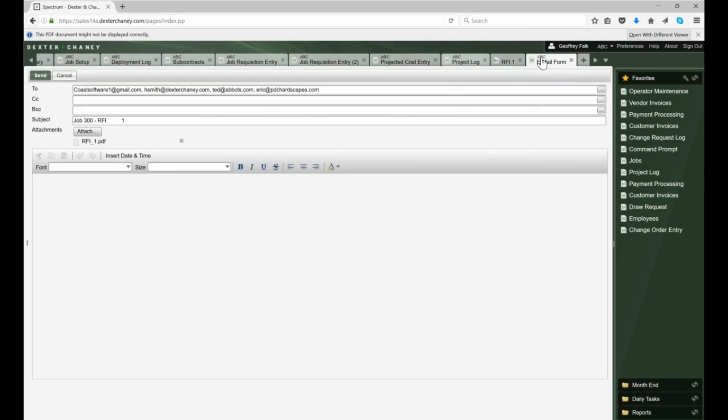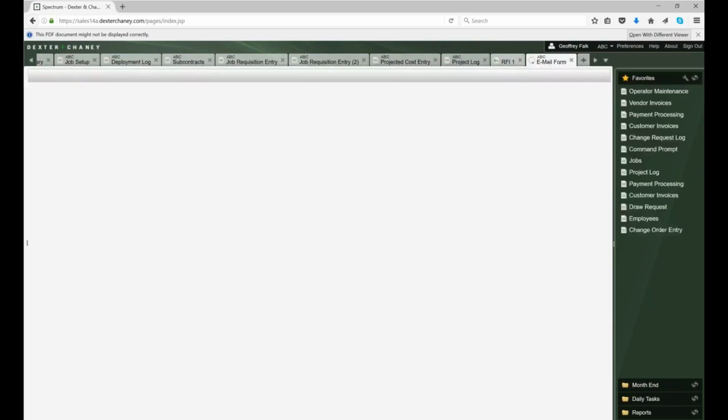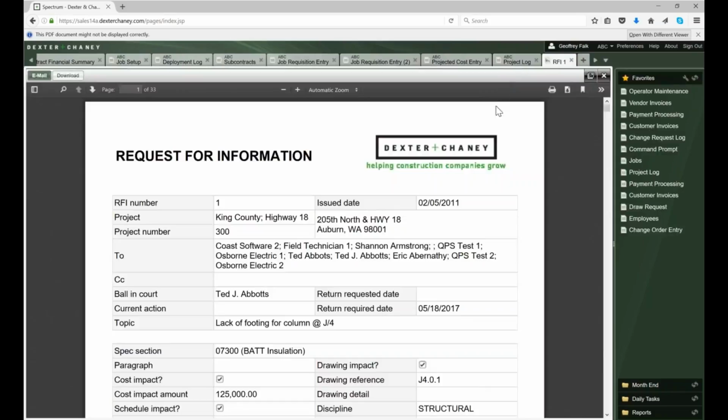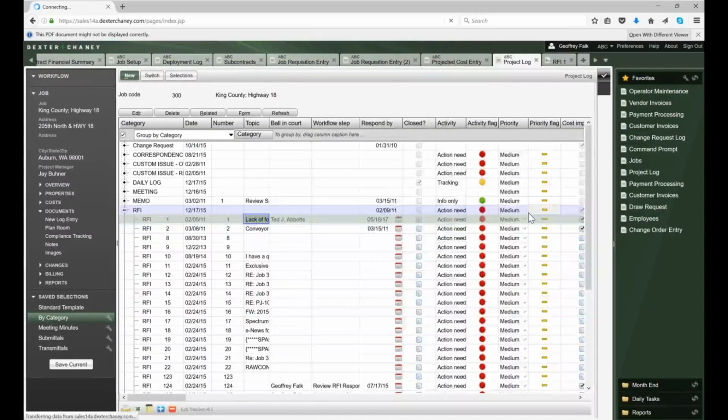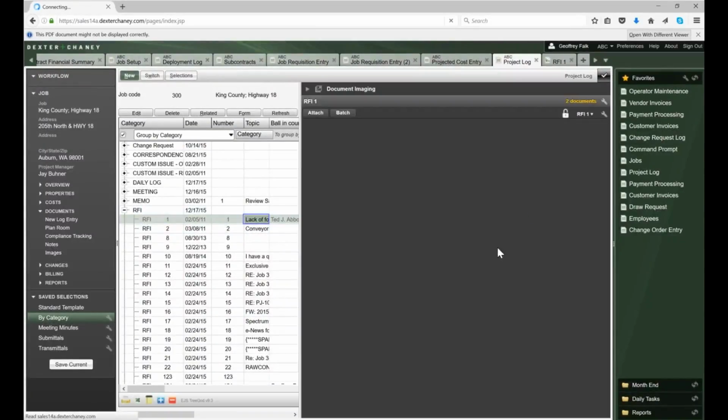So the idea is that the RFI, or field question, or submittal, can have images and supporting backup added onto it. When you send them out, if you decide to send them out, you can mark that this information is public.